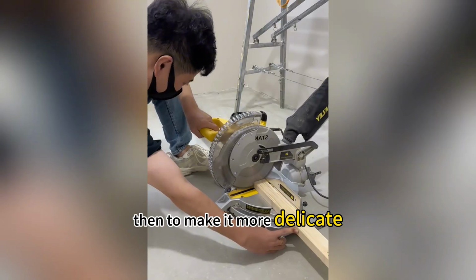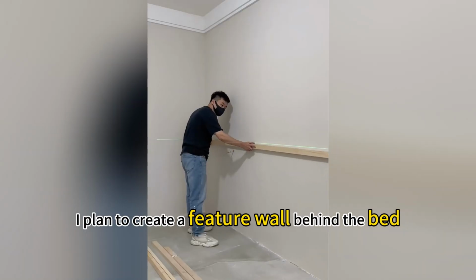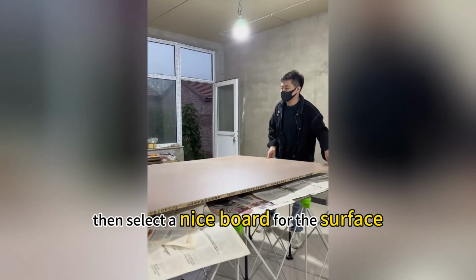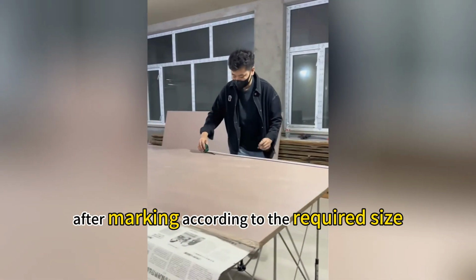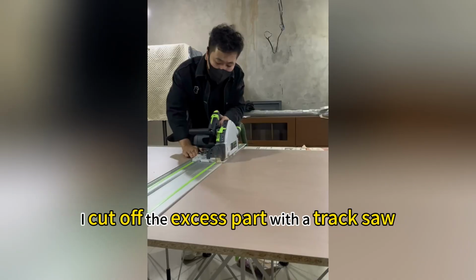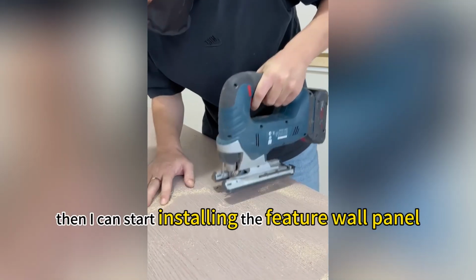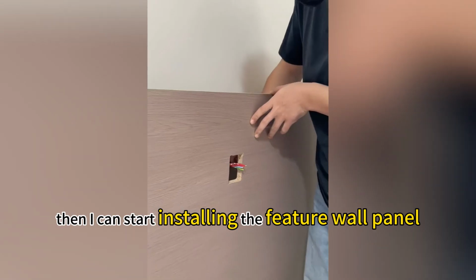Then, to make it more delicate, I plan to create a feature wall behind the bed. First, I nail a frame with wooden keels, then select a nice board for the surface. After marking according to the required size, I cut off the excess part with a track saw and pre-drill holes for the sockets that need to be installed on the headboard. Then, I can start installing the feature wall panel.